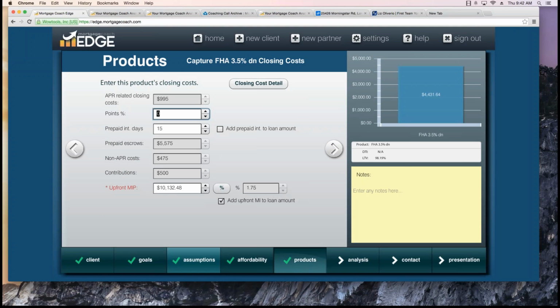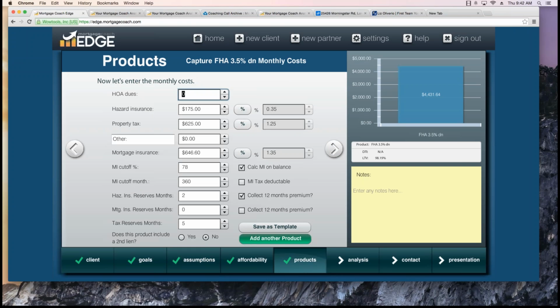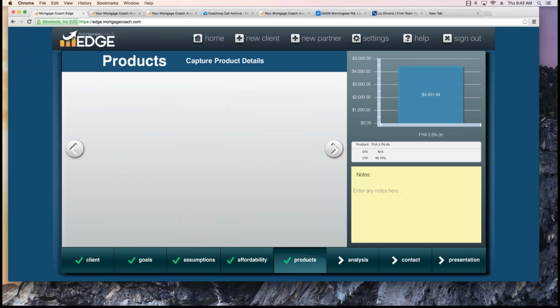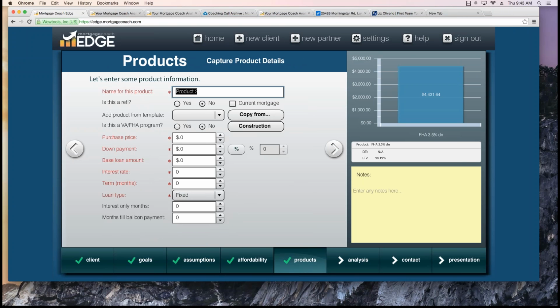Next screen, all my fees carried over as well as my upfront MI. So because I want it the exact same, I'm not going to make any changes, and all my monthly costs carried over. So everything, and when we go into settings, Andrea, you'll be able to see how they're slightly different between the template versus this full one. So that's how you can quickly create the TCA from an open house flyer. So let's go ahead and do that.